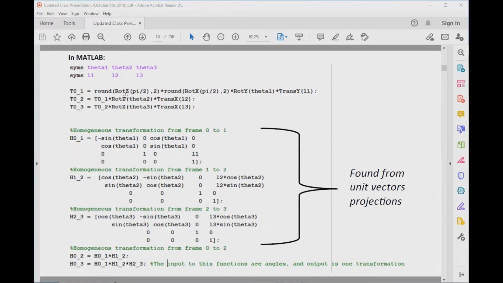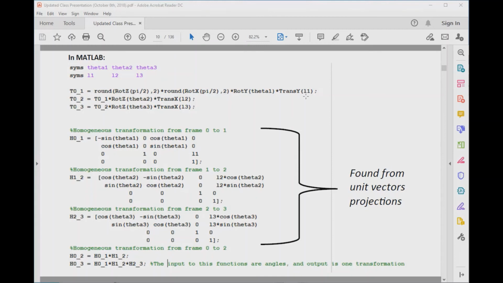So in MATLAB, when you do a rotation about pi over 2, sometimes you end up with a very small value. So that's why I round it. You can round that rotational transformation so you don't end up with very small numbers that will ultimately get multiplied. In the array in MATLAB, if this number is 0.0001, it will actually assume it's a number and add it into the multiplication, and it will complicate things. But what you should do is just round the rotation.